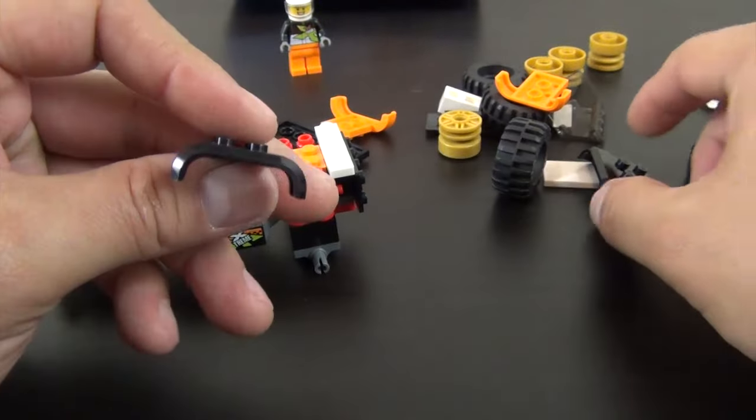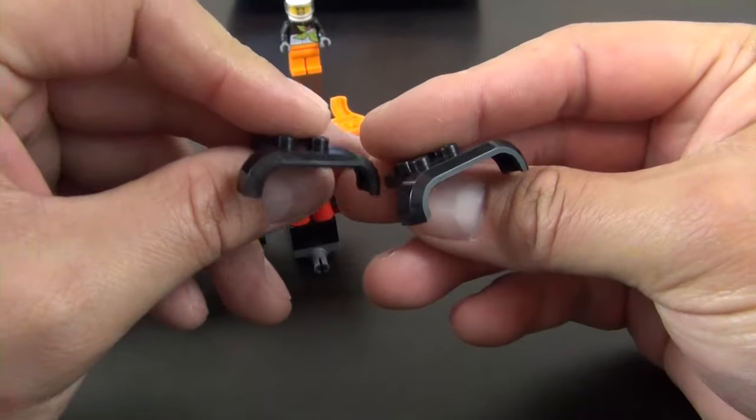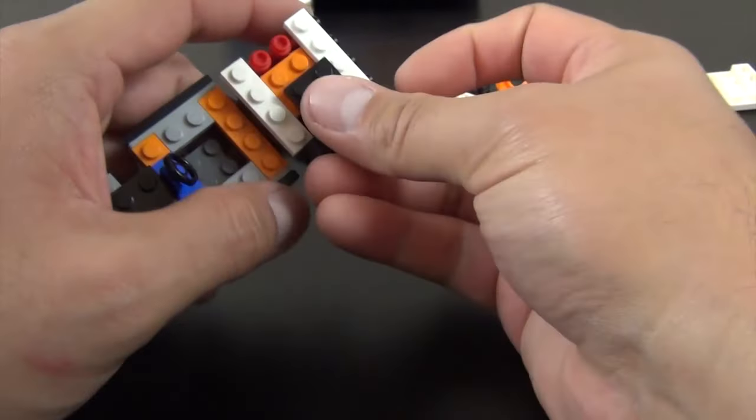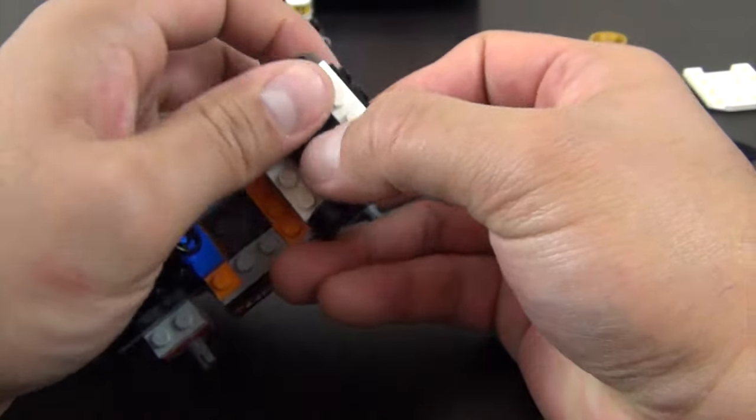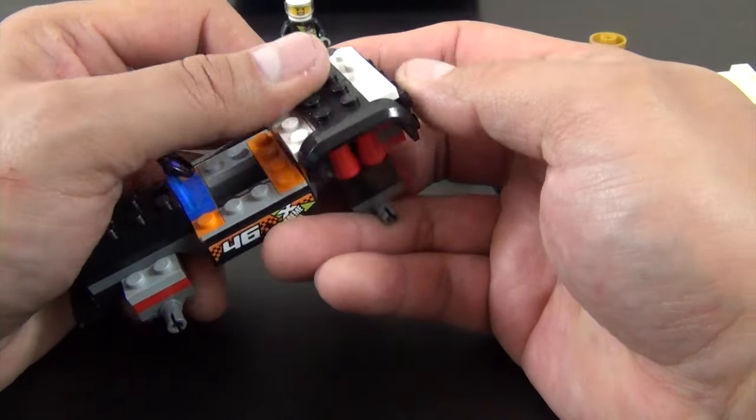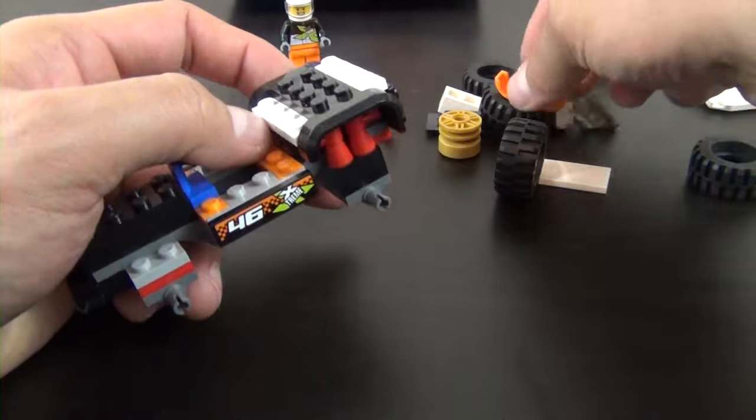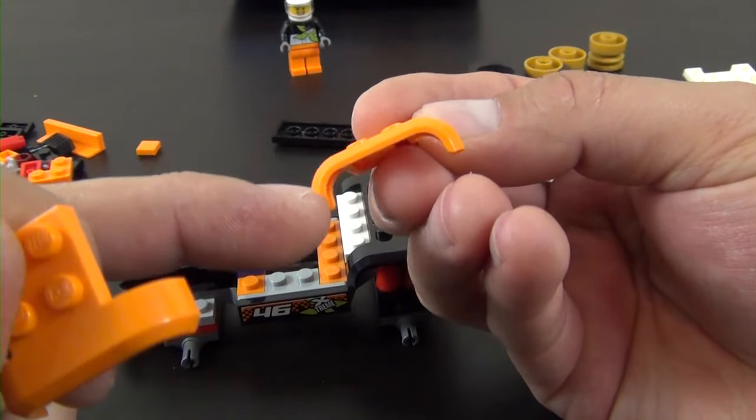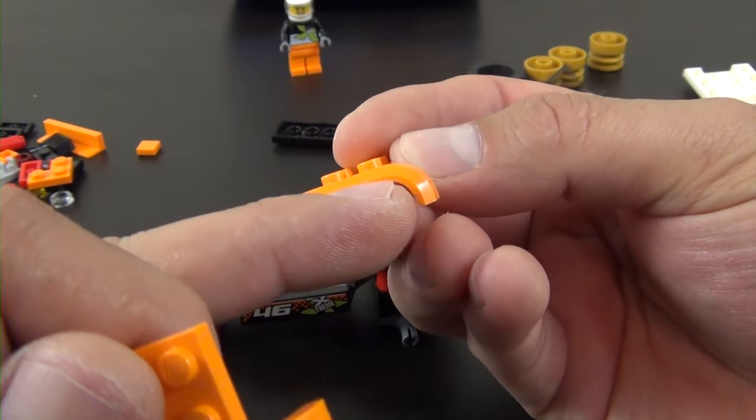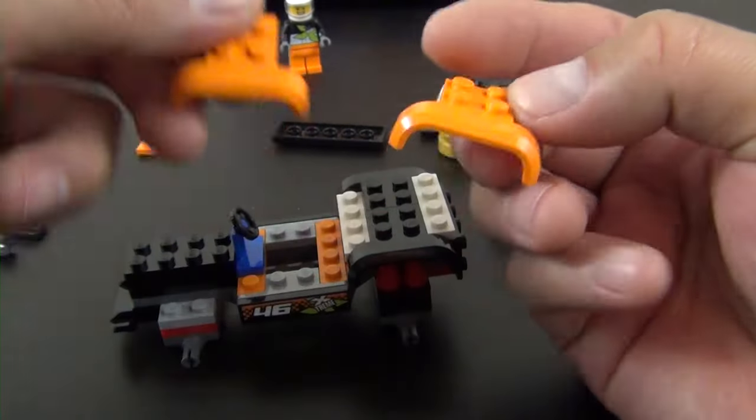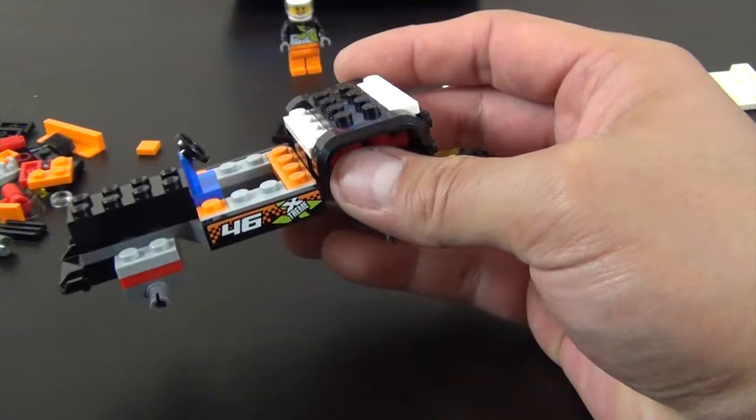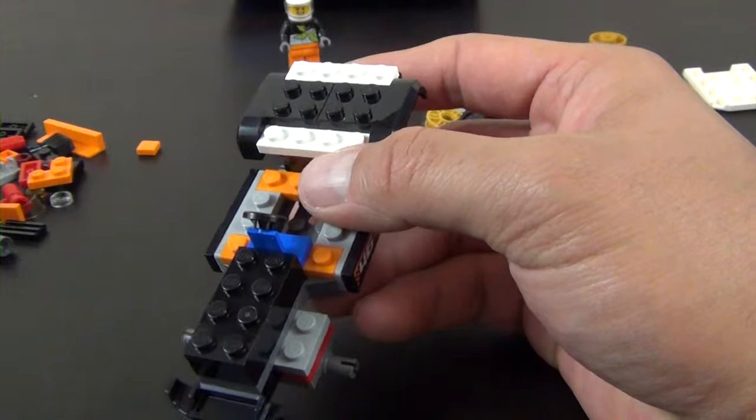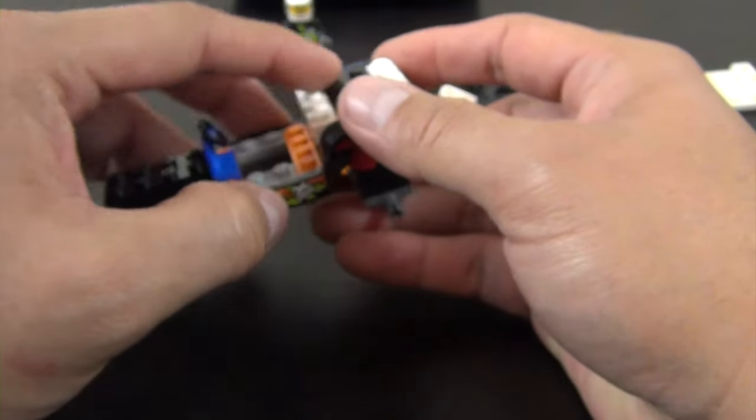Now we have these cool new mudguard slash fender pieces. We did get one red one in the race plane I think we did that set last week sometime. We've got the two black ones for the back and then we have these two orange ones for the front. So it's more of a tighter radius and then it has a straight fender piece and then another real tight curve there. So just a new style of an existing part to give you more building options I guess you would say.